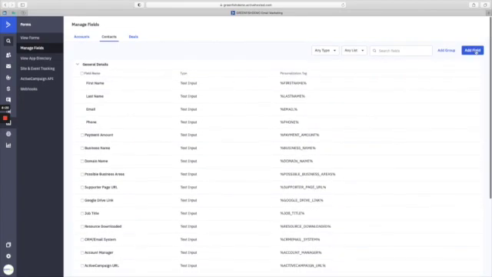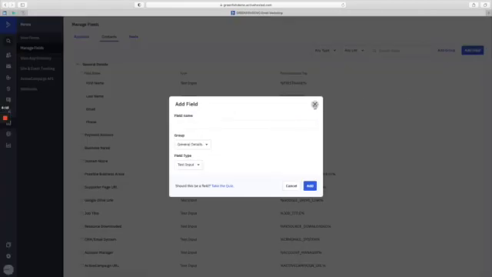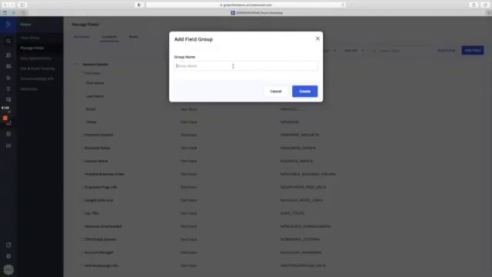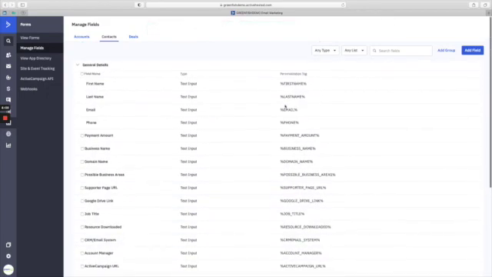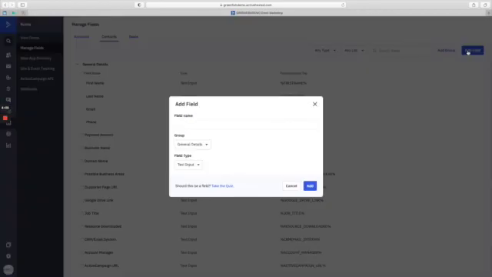But for now, what we want to do is add a group and we're going to call this marketing, because we're going to put the date into that particular group, and by doing this it's going to set up a whole new section in there which we'll go through in more detail. And then what we want to do is add the field. So the field that we want to add is engagement date. So just type that. Obviously we're going to allocate it to the marketing group, and then it's going to be a date format. So you just have to click field type and select date.